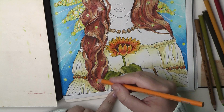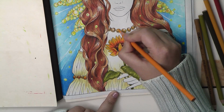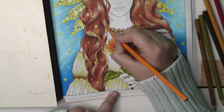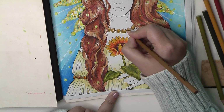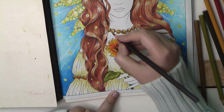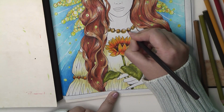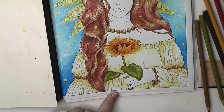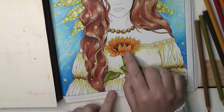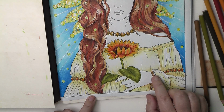Maybe a touch of sunburst yellow. Well, it's not bad. Later I will try to outline my petals of the sunflower with warm yellow or light orange Posca, but now I need to color her skin and her face, of course.